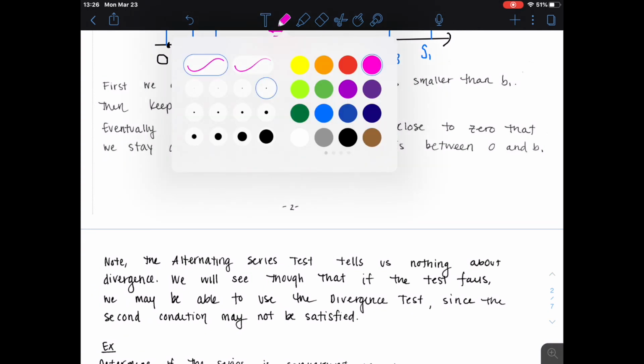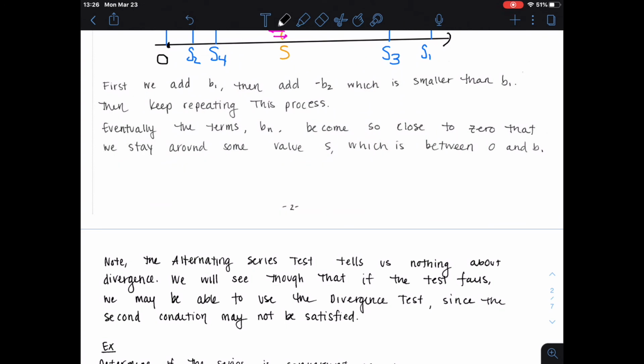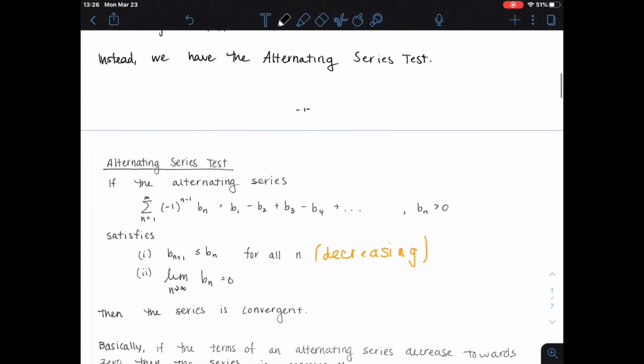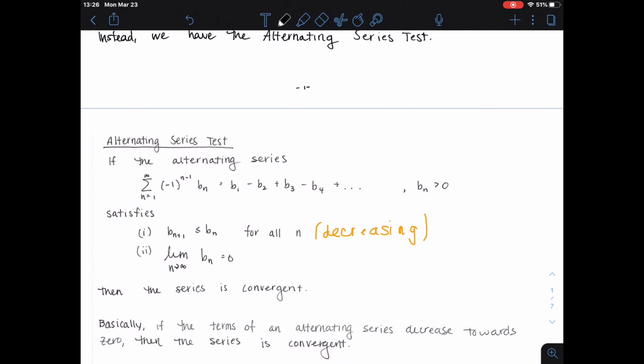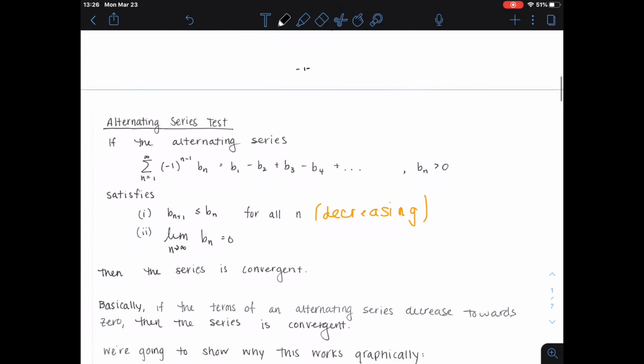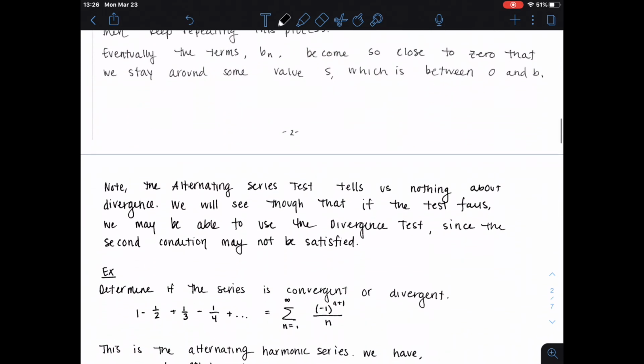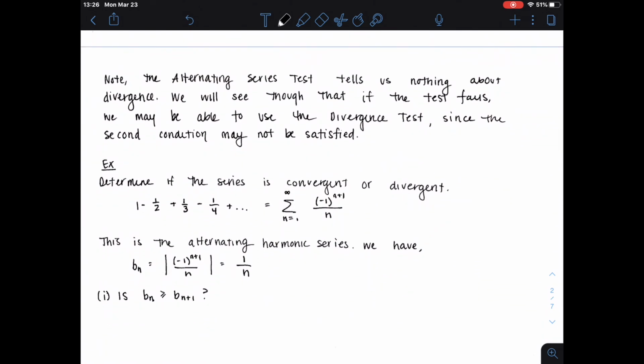So this is a great test, but the thing you have to be careful with is notice that the test only tells you about convergence. So we've had divergence in the other test. This one only tells you convergence. So you cannot say, by the alternating series test, this series is divergent. That's not going to be possible. What we are going to see is if this test does fail, it's probably going to be because that second criterion doesn't happen, so the term doesn't go to 0. In the case it doesn't go to 0, that's exactly the test for divergence. So if you try to use this and it fails, go back and try the test for divergence.